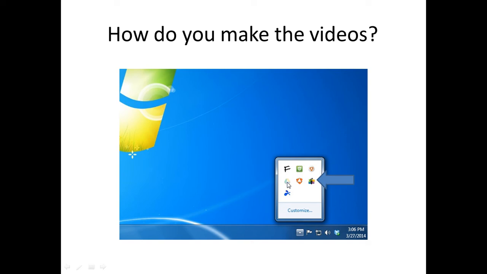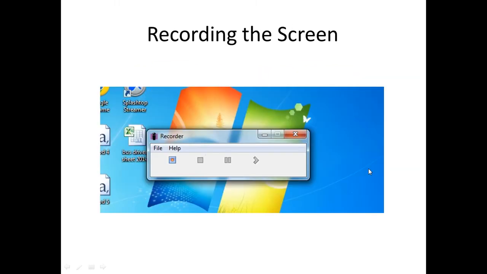Once you click on it, there's a menu that comes up that says workspace, curtain, all sorts of different things. I use the record and playback button. Once I click that off of the menu, that's going to allow me to record and playback my video. Once I click that, and you maybe saw this at the beginning of the video, you get a dialog box that says recorder.